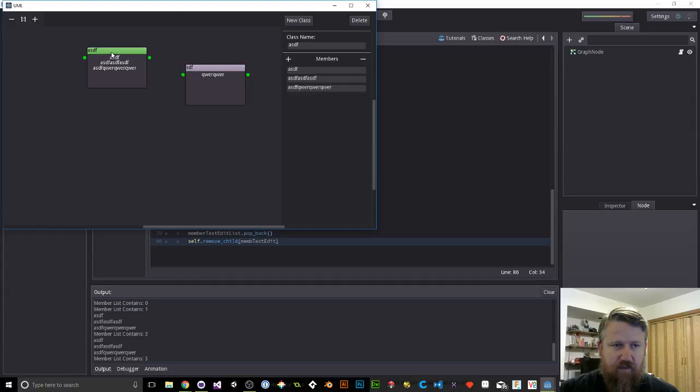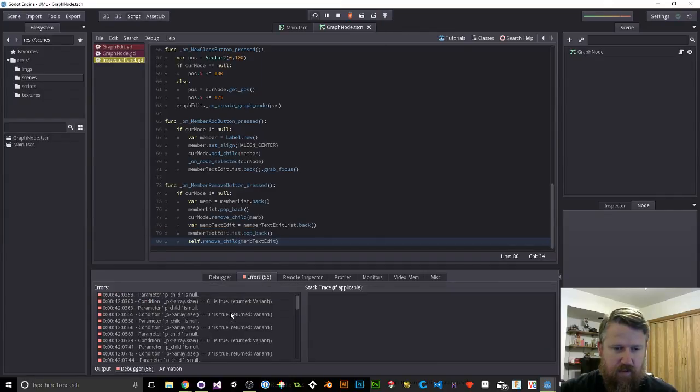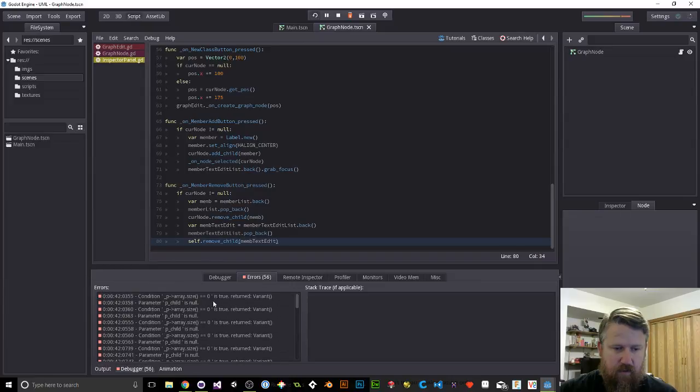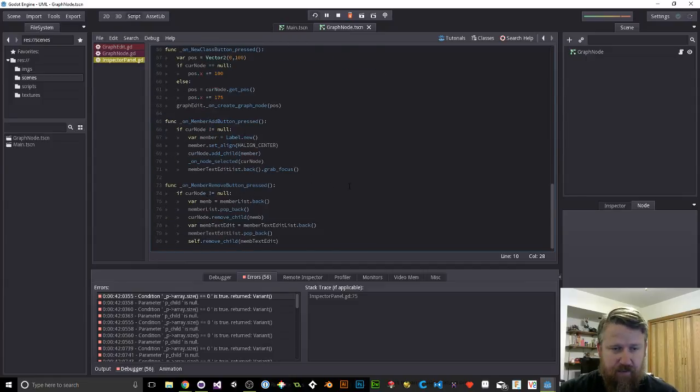Then I'll say this one, this guy, I'm going to get rid of this last long one. Boom. Member list contains 2. Perfect. What I want to make sure happens is that it doesn't error. It actually looks like it is erroring. Oh, so the current node is not null, but this array is empty. So what I need to make sure is that both these arrays have values also.